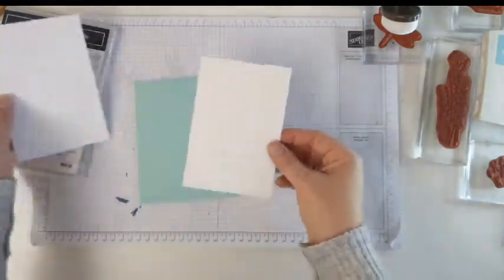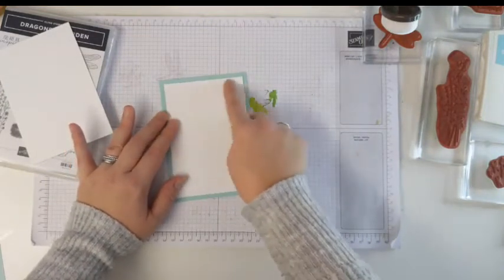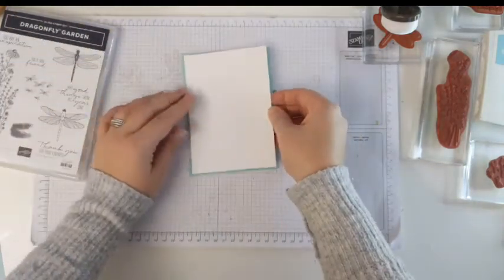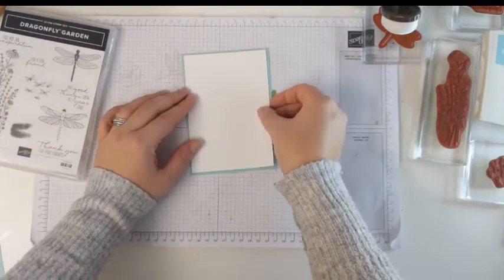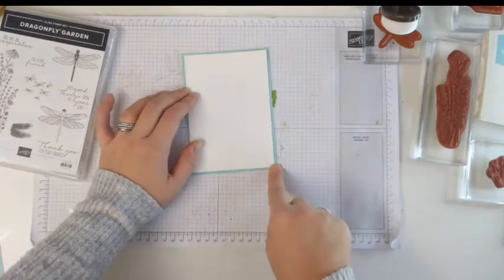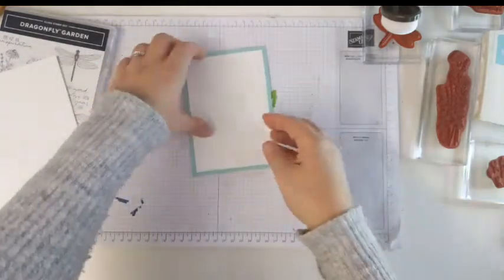I have two pieces of Whisper White. One measures 9.5 centimetres by 13.9. The other is just a little bit bigger at 10 centimetres by 14.4. So there's half a centimetre difference between the two.